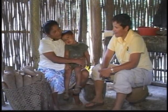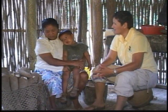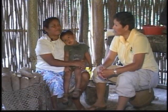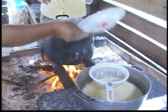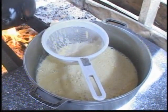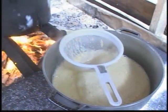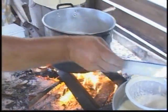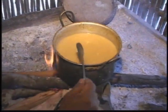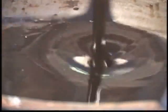You told us about grating and squeezing out the juice. Well, the juice part is a really important part because that is what you use to make the best cassareep in Moruga. Yes, you squeeze it from the cassava, from the flesh. Then you put it in the pot and you boil it. You take the cream and then you put the cream in another pot. Then you boil it. This boiling takes a whole day. Then when it gets brown, you strain it in a clean cloth.